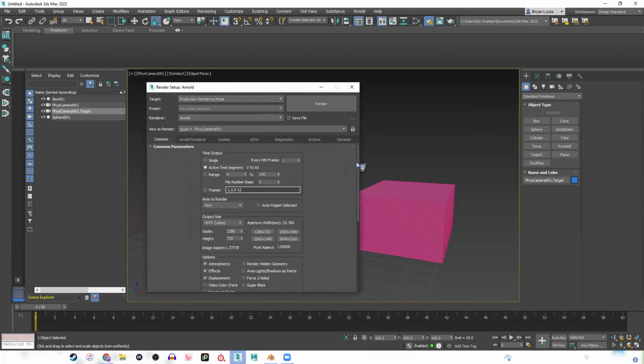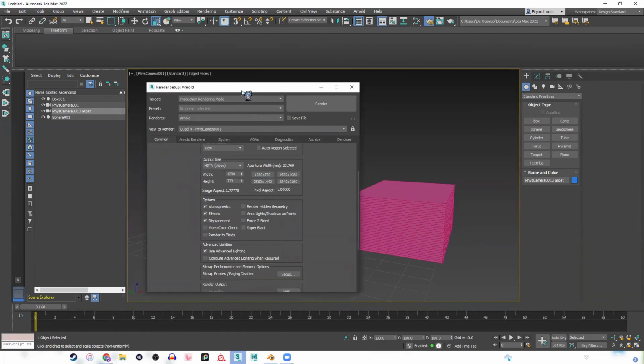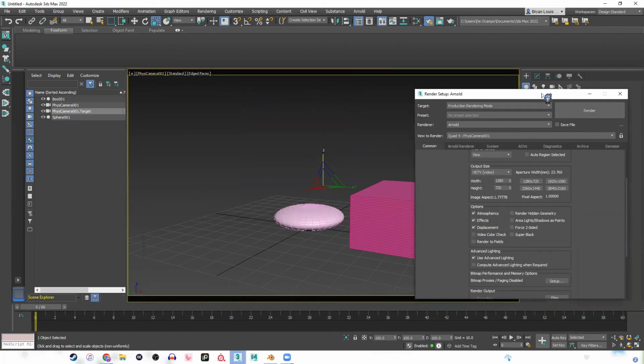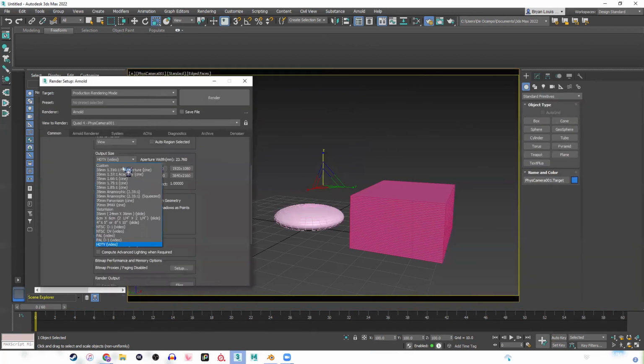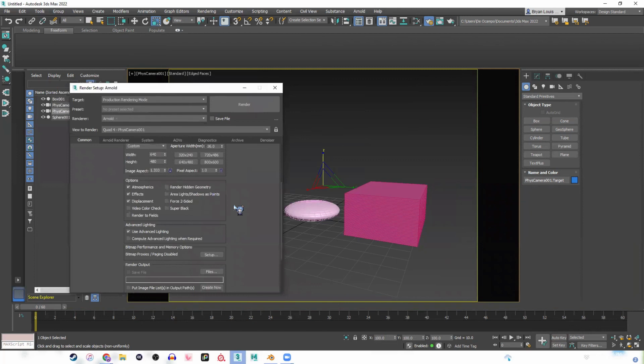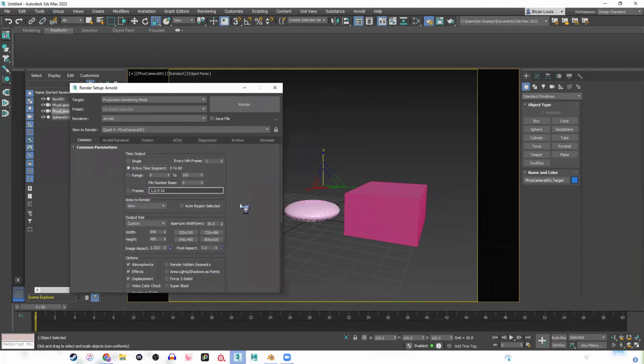So after that, of course, select your output size. Tingnan nga natin kung ano itsura nitong output size ko. Naka 1280 by 720. Does it look good? So it looks weird, no? So gawin lang natin, custom natin. Let's do 640 by 480 para mabilis yung render natin. And then after that, you're pretty much done naman, no? It doesn't matter kung ano yung renderer nyo, so it's all good, no? So ang gagawin lang natin, we're just going to click Save File. Click lang natin to, Save File.